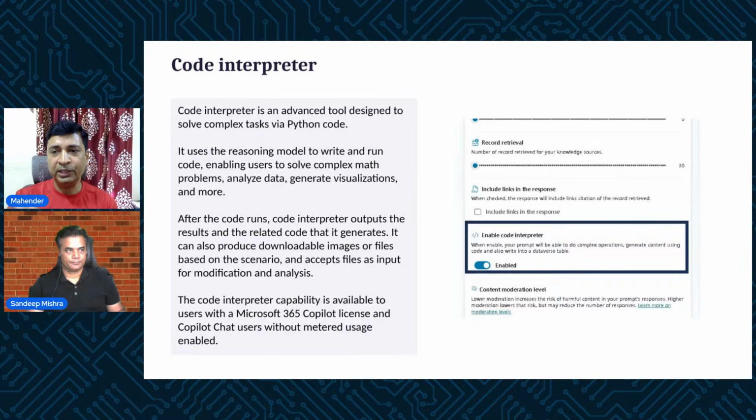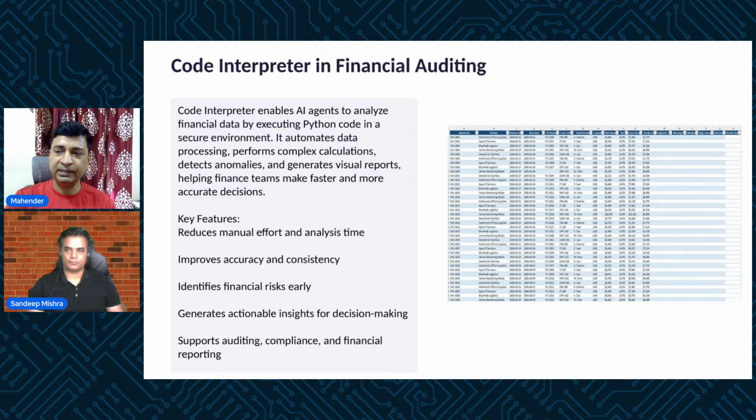Once the code interpreter's capabilities are added to our agent, it helps us be more productive with financial data and output, and it can give us the highlights of the data. Instead of just textual information, it can provide a better picture of the data, and based on that we can take better decisions. If something is not correct or is missing, we can correct it before submitting to the authority. That's how we can use the code interpreter in financial accounting.